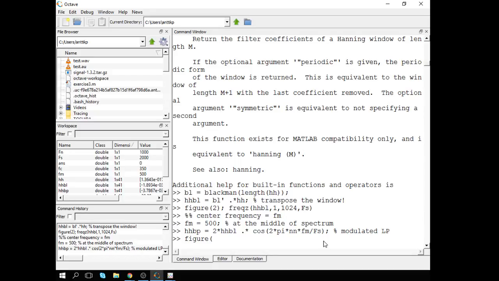All right, figure. How many figures? Okay, figure 3. Frequency response of the band pass, 1024 points and Fs.